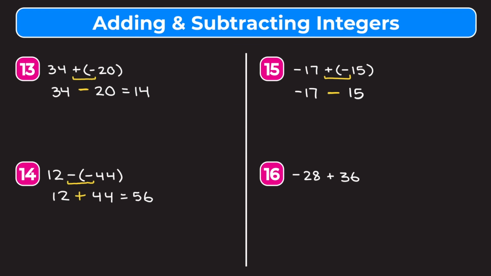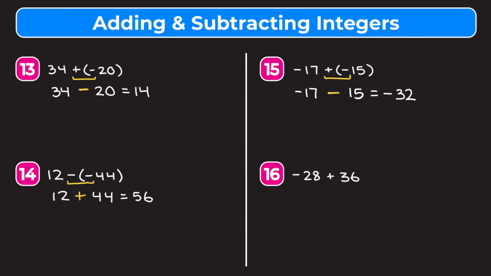So let's go back to this underground, above ground analogy. So remember, this negative 17 means we start 17 steps underground. And we're subtracting 15, so we're going more underground. So we're going to have a negative number. It's going to be more negative than negative 17. So we're 17 steps underground. We go 15 more steps underground. So if we add 17 and 15, we're going to get 32. So we're 32 steps underground, which means we get negative 32.